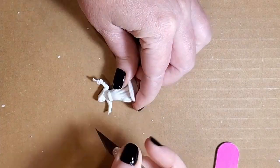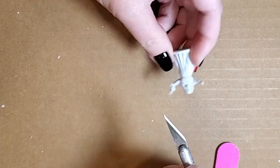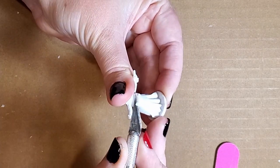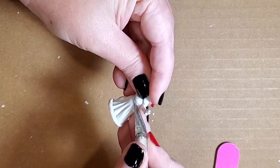And then start to slightly reduce the size of her bust and change the shape of it a little bit, in addition to taking off her belt and taking her waist in a touch.